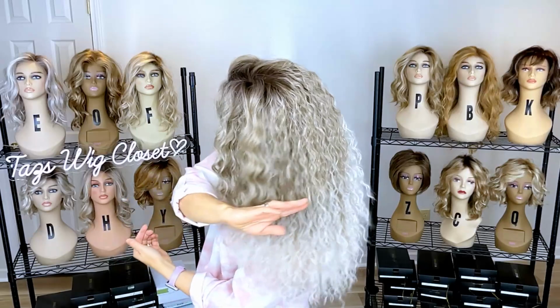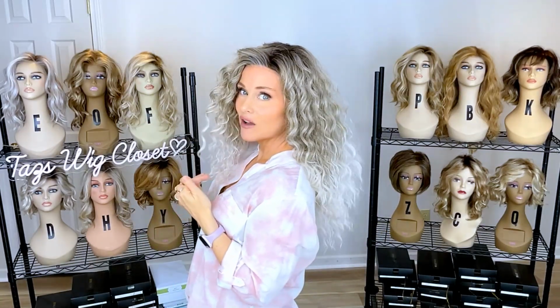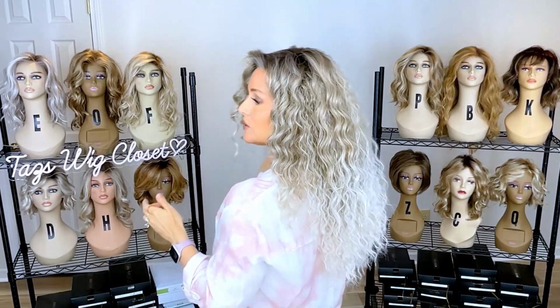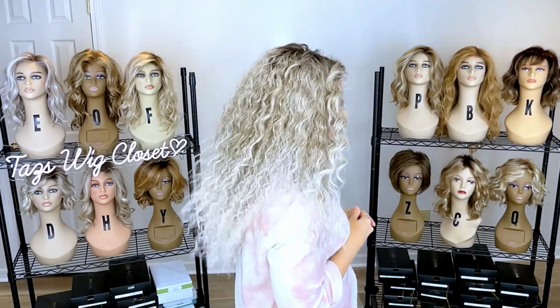So you see that graduated layering starting about shoulder and then down. So it really softens that heavy look. It just gives it a nicer density and look overall. Thank goodness they did some tapering, because if that was just sort of a blunt cut, straight across, no layering, and that density carried through, it would be a little bit much.